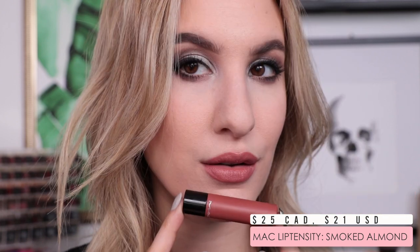Doe is the next shade I really love from this collection. It's a pure nude shade, sort of a neutral nude leaning a little bit more warm, and I feel like it's just such a universally flattering color, paired with the Lip Tensity formula which I love — it's like a match made in heaven. If you're looking for a nude that's a little warmer and deeper, you would really like Smoked Almond. It's a beautiful medium-tone, very warm nude that's very flattering on basically everybody.